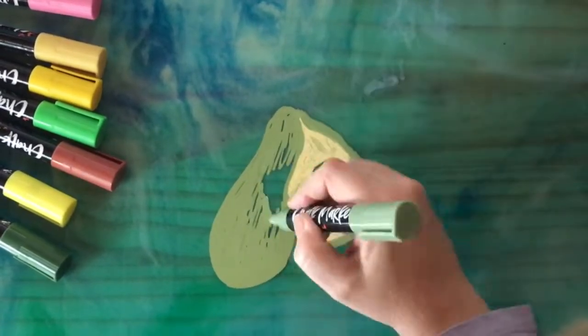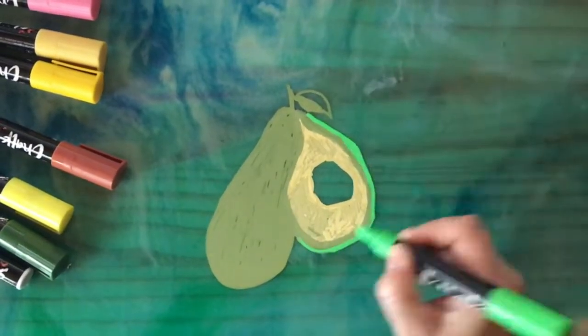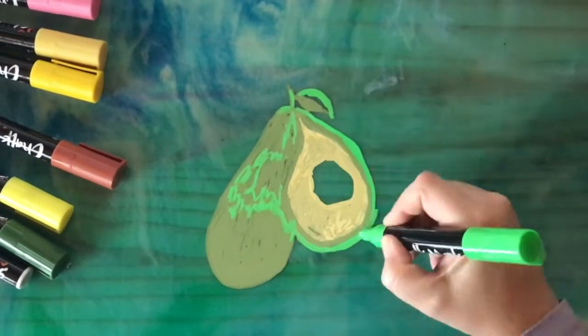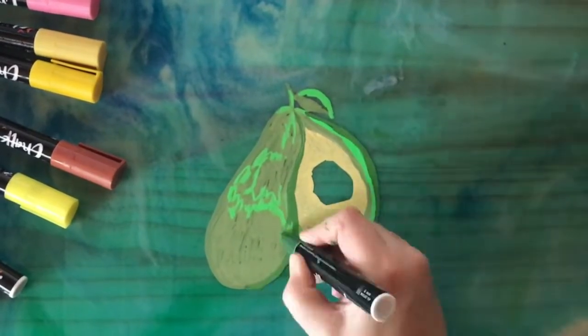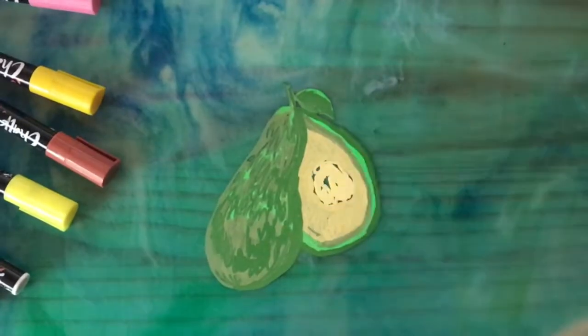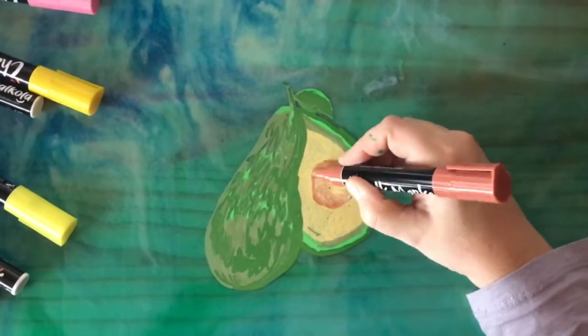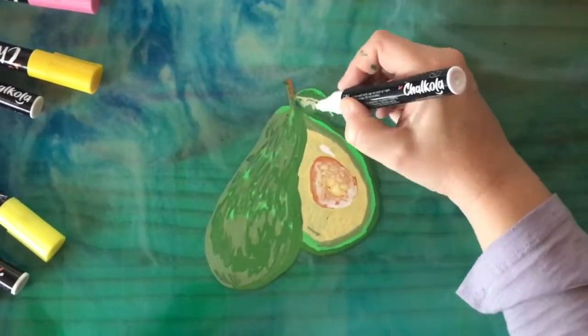So to give you an idea, when the chalk markers are wet, you can actually do a little blending with them. So you can see the center here kind of bled a little bit and the paint's moved. When it dries, it's really hard to do that. And you can see where I just kind of scraped it off, because they do scrape off because they're like chalk in a way.